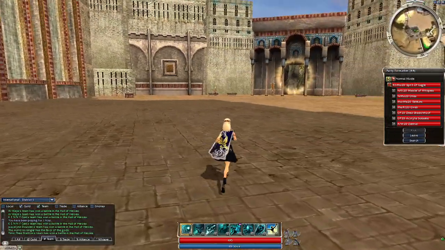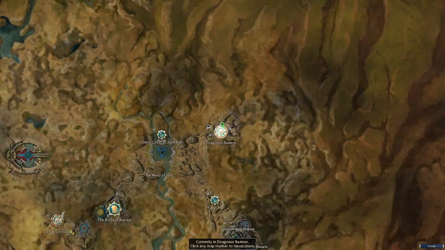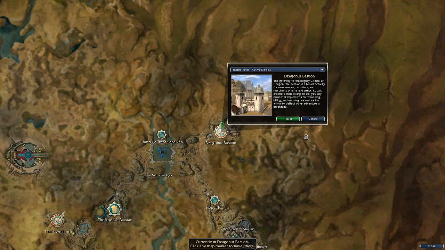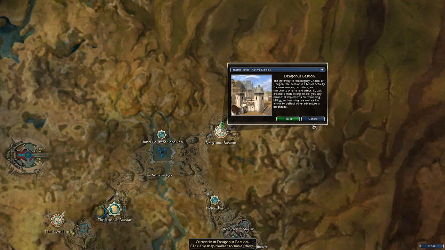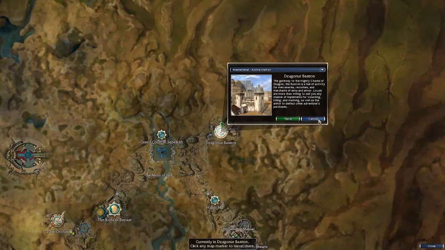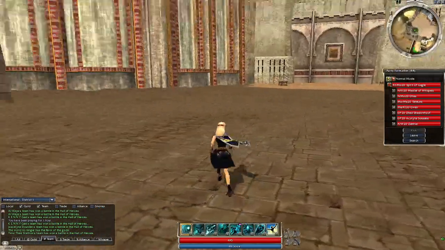But anyway, let's get back to what we were working on. Let's read the outpost description. The gateway to the mighty citadel of Dzagonur. The Bastion is a hub of activity for mercenaries, recruiters, and merchants of arms and armor. Locals are more than willing to sell you any manner of implements for wounding, killing, and maiming. Plus the armor to deflect another adventurer's purchases.